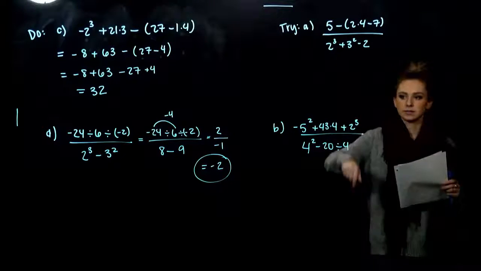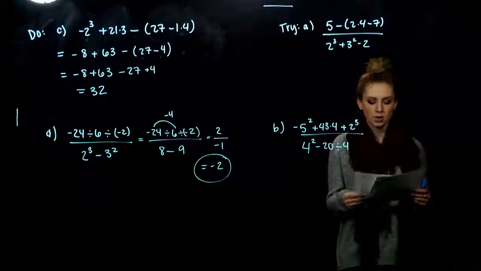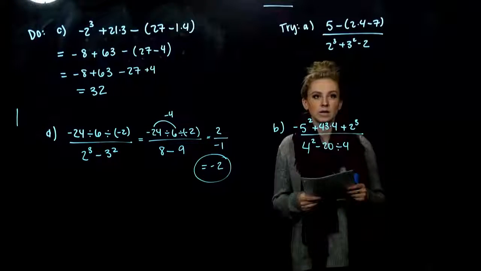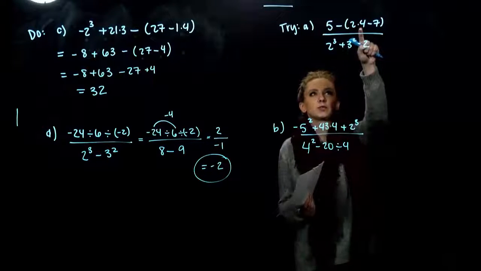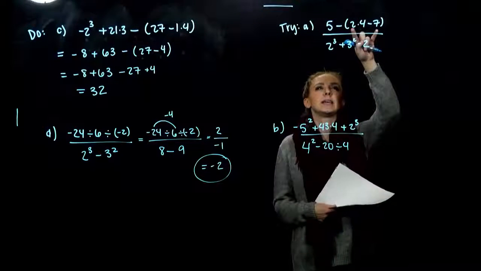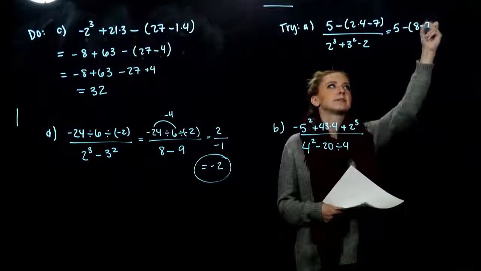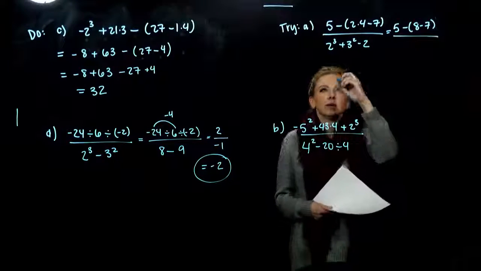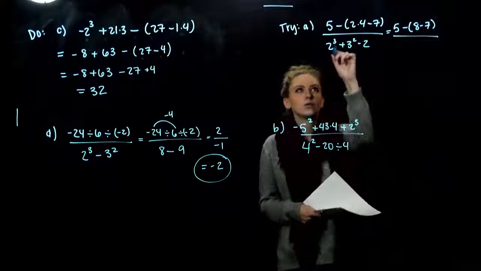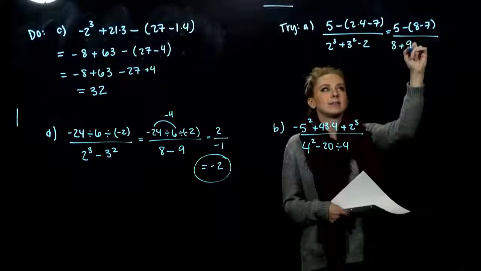So go ahead and take these two tries. Simplify them as far as you can go using those order of operation rules. So what did you have to compute in the first one? Up in the numerator, we have to do subtraction last. So we need to work on the inside here. So I'm looking at 5 minus 8 minus 7. And we can evaluate in the denominator a little bit as we go. So again, 2 cubed exponents are first. I'm adding 9 minus 2.